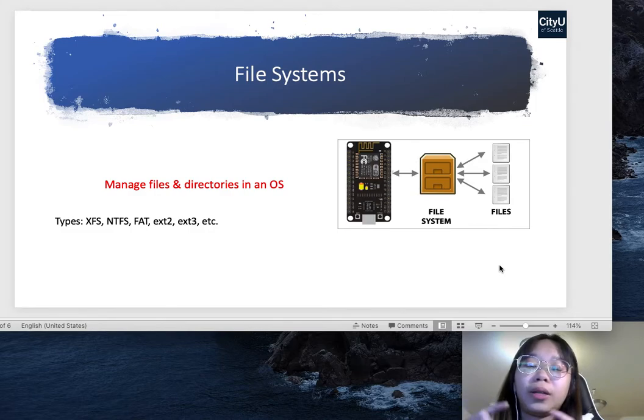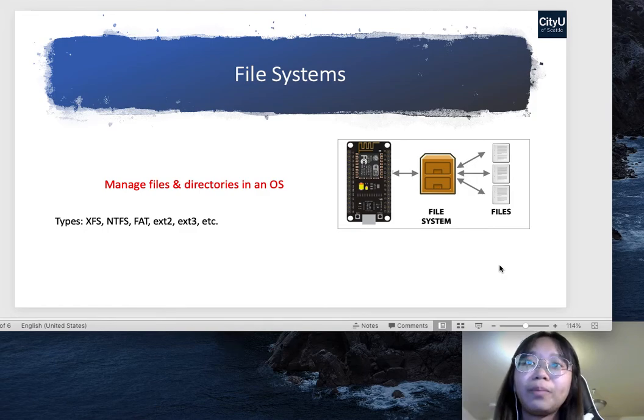Again, there's a physical storage device, and we partition that device. Partitioning basically means breaking it down into different blocks so that we can use it for different purposes or different file systems. Up until the point we partition it, we only have different blocks in our storage device. We cannot actually use it yet until we create the file system for each of those partitions.